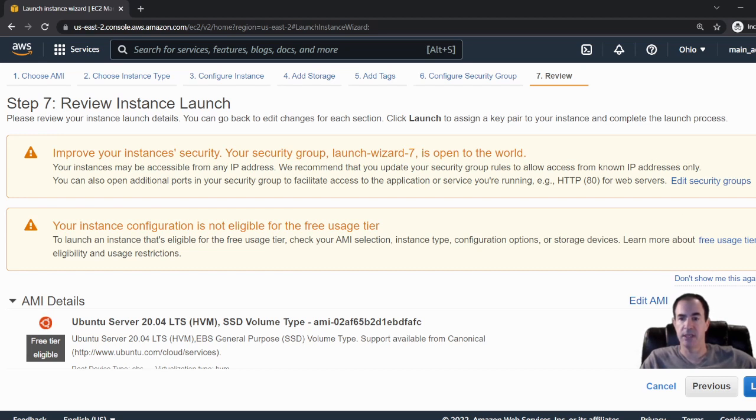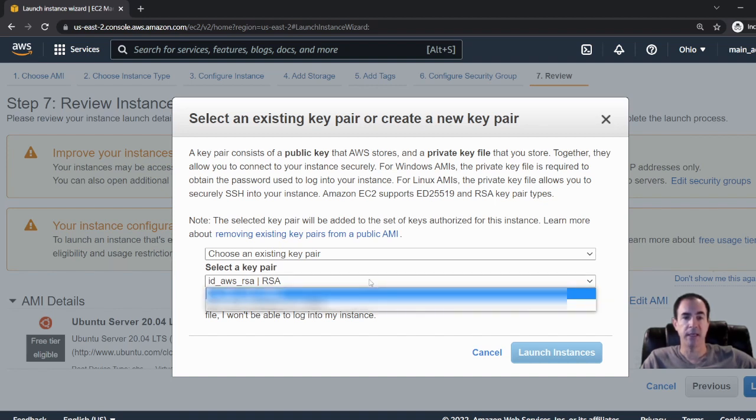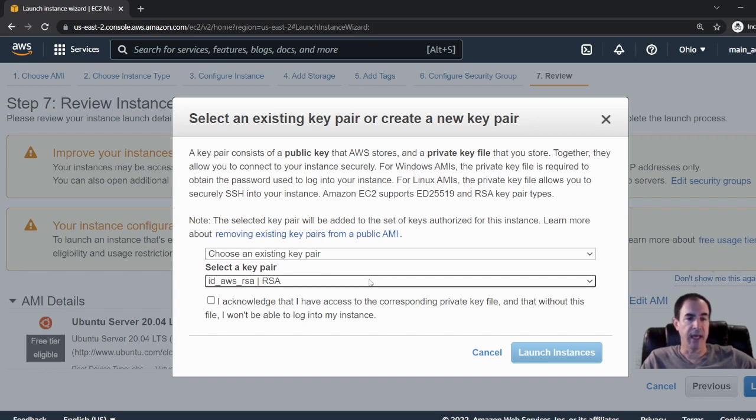I know that my launch key is a little bit off the screen here, but I'll click on launch. And up comes security keys. Right before we started to create this instance, we added our RSA key. If I click the down arrow here, a list of all my keys will come up. But for our purposes, you probably only have one key here unless you're an advanced user. So just make sure you select the key that is the AWS RSA key, or the name that you named it. You'll acknowledge that if you lose this, then you're going to lose access to your system and you're kind of on your own, and then you can launch the instance. So I'll go ahead and launch.